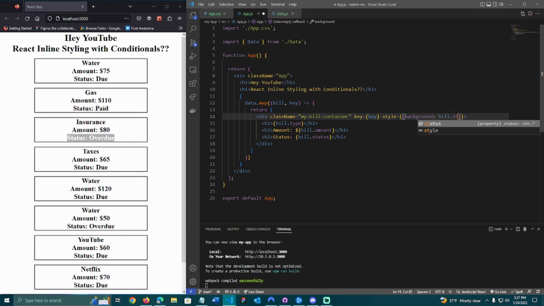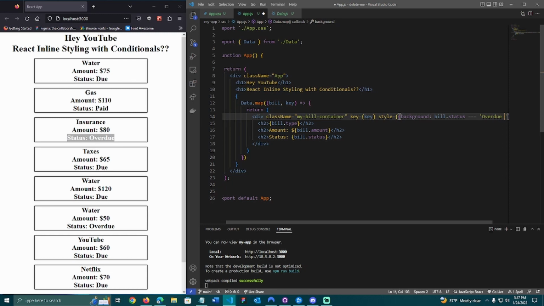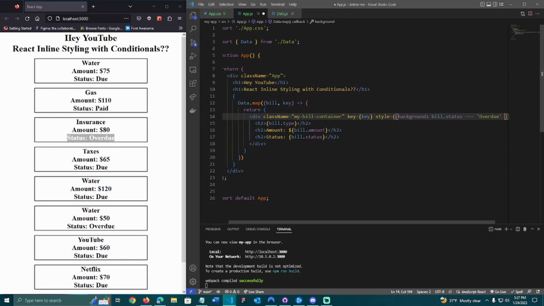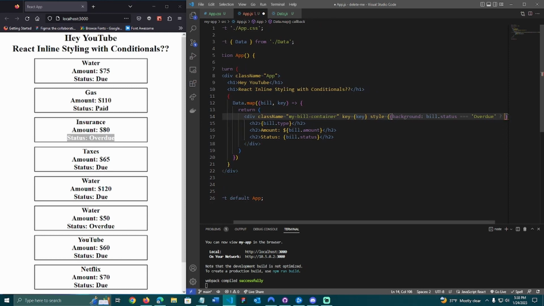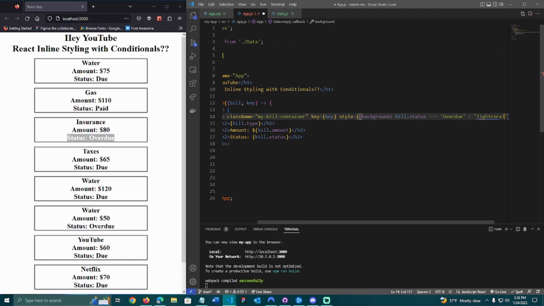So bill.status, we're going to go off the page a little bit here. Question mark. Oh, bill.status equals, sorry, overdue. Question mark. Then our color is going to be light coral. Else, we do an empty string here.